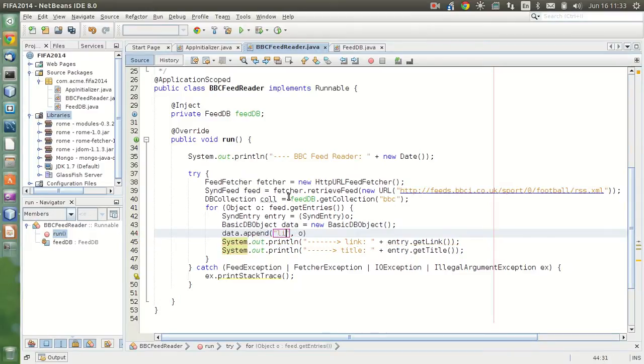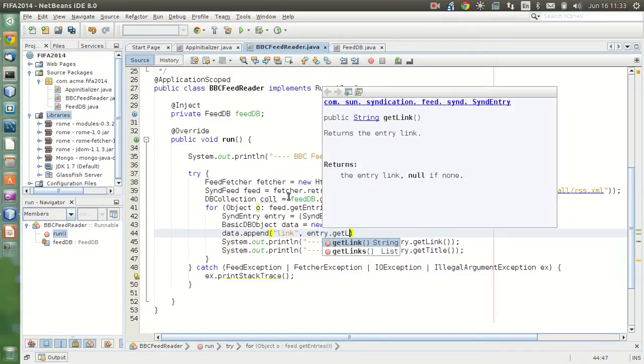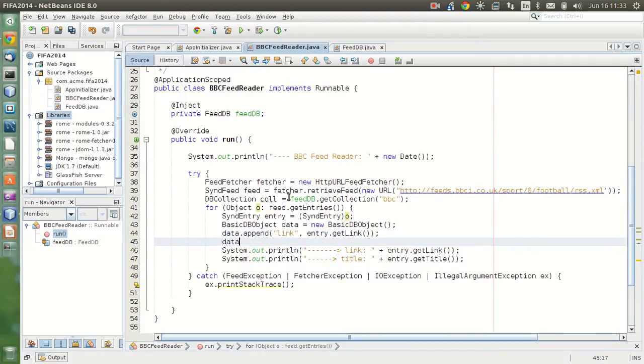This is a key value pair. Then I will say data.append title, entry.getTitle.